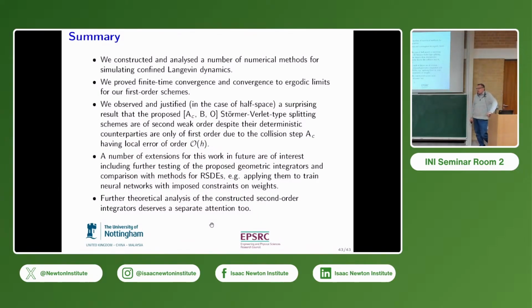Your domain G is sometimes not bounded. So for the theorems, we assumed that G is bounded with a nice boundary. So it's compact. So we don't need any assumption on U. Of course, this can be generalized when it is a half space, and then we need a condition on U. Yeah.